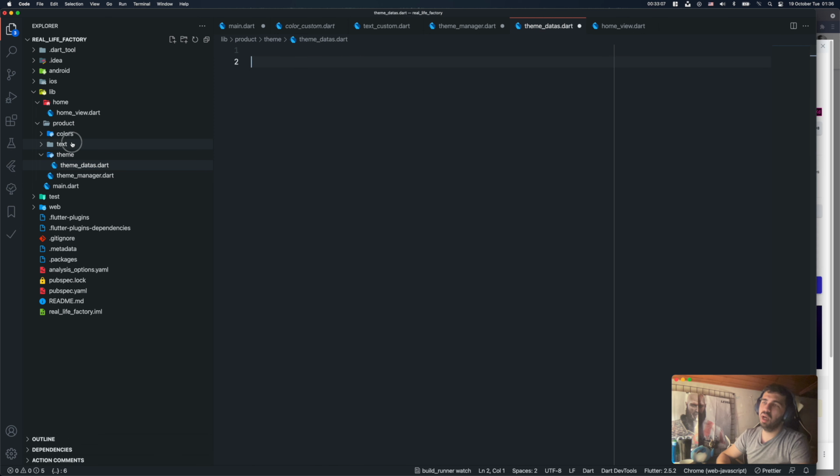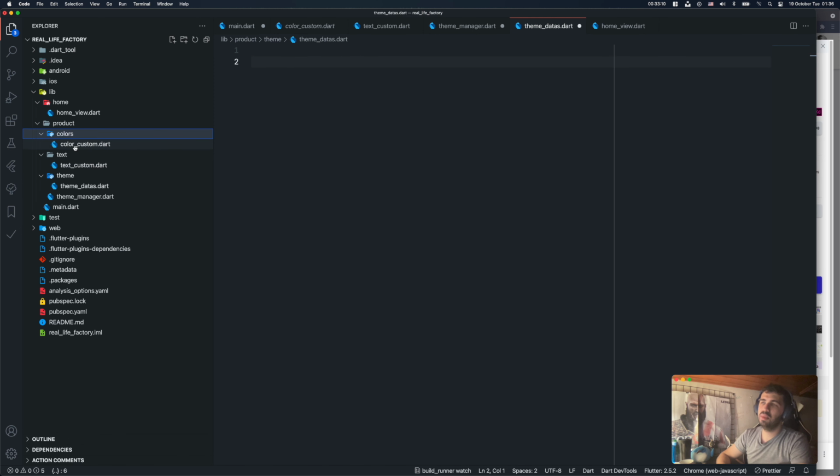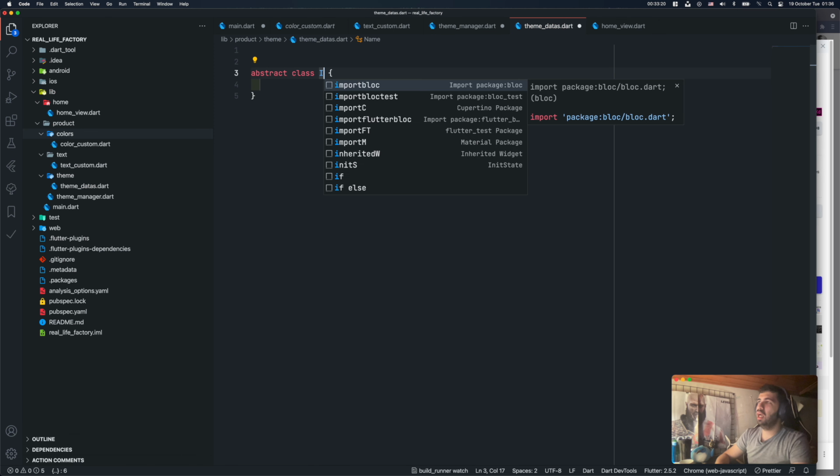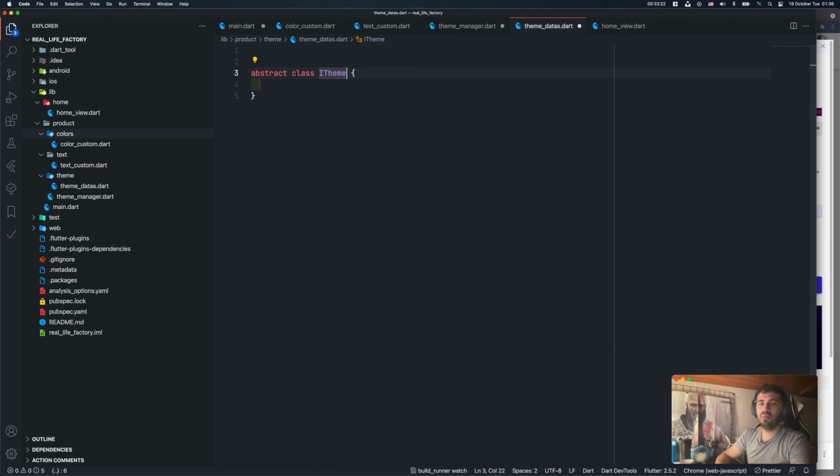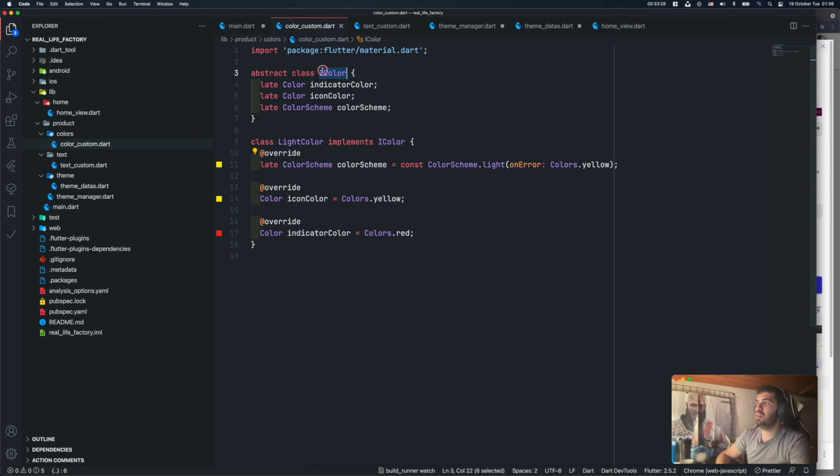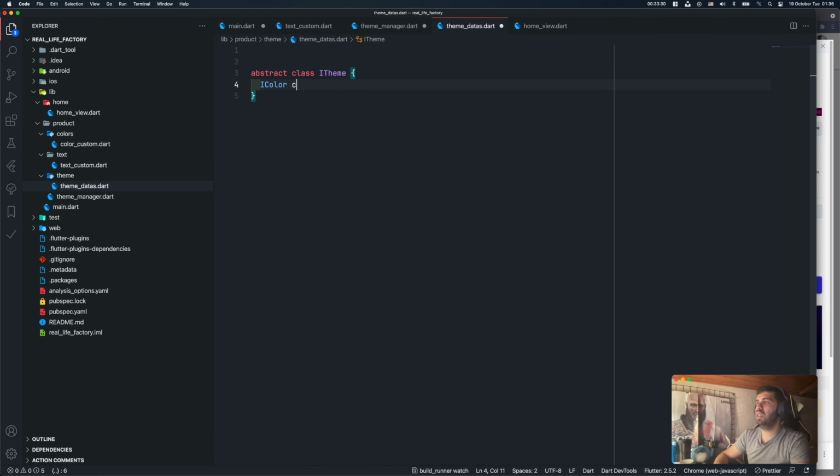And I have text custom, color custom, and I'm going to add abstract class item, maybe item, yep, and I'm going to add color custom and I need color options.